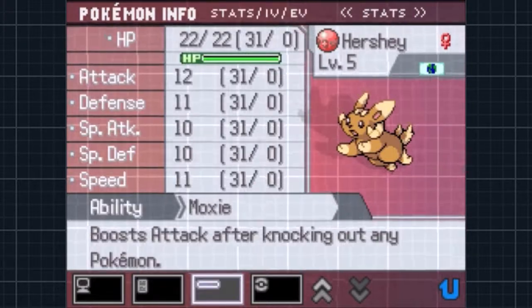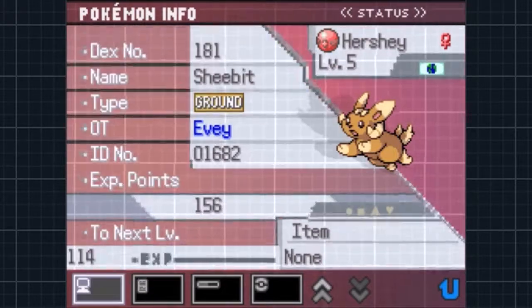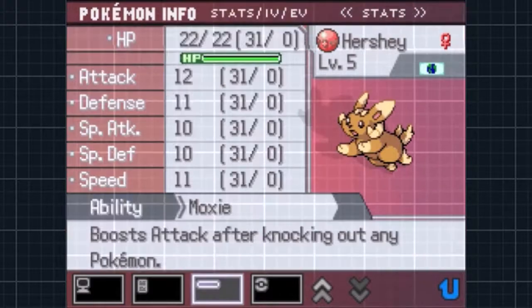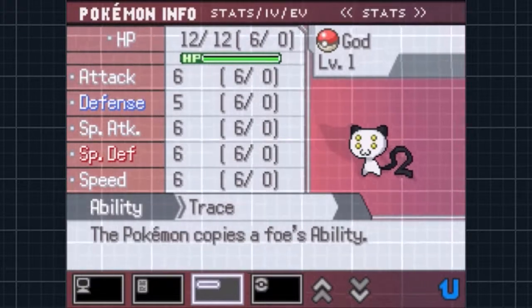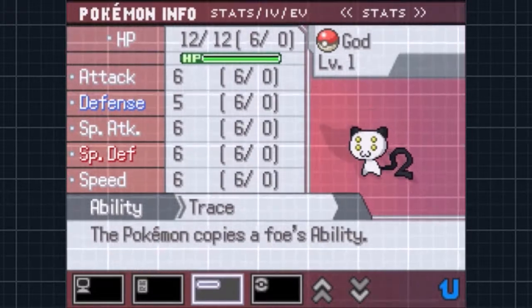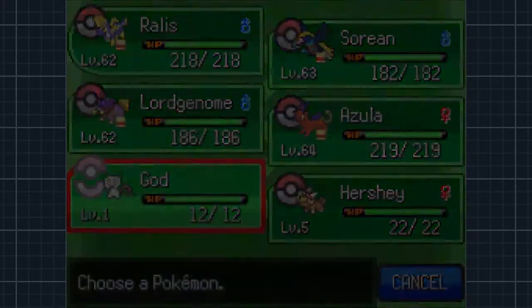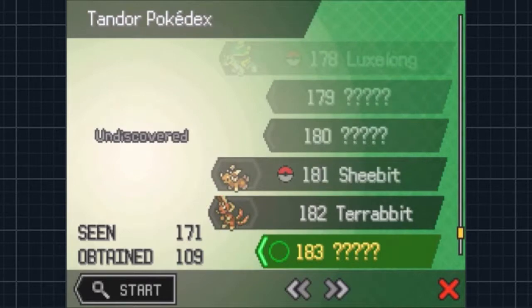Okay then. This one does. Rapa Nui. Okay, it's a Shebit? Okay. But this. That's a nice April Fool's joke. Okay, so it's not a flawless IV duplicate, it's just a 6V duplicate. And its IVs are actually all 6. Okay, I see what you're trying to do here, game. Anyways, where's the thing? Shebit.